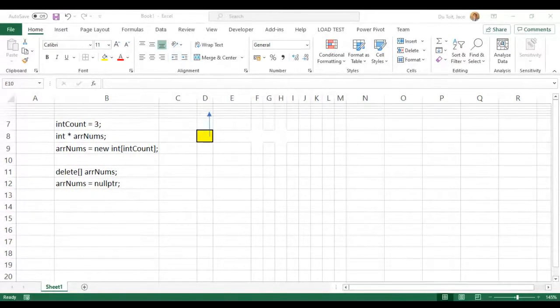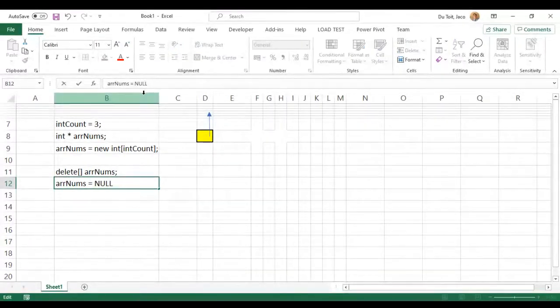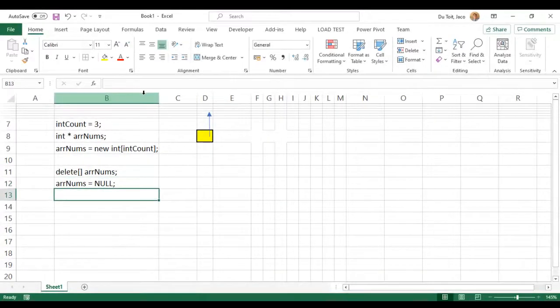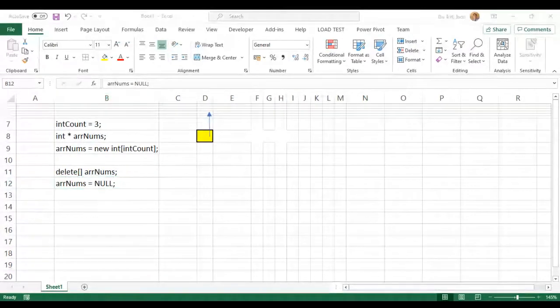Someone asked, so how do you implement the delete command in code? Exactly like I typed it there. Okay. If we are not using C++11, what would we use instead of nullptr? If you're not using C++11, you will use the word NULL, which is, I think, a C++ const variable or value. So if you don't use C++11, you will just use NULL. That's also a good question. Thank you for that. Next.